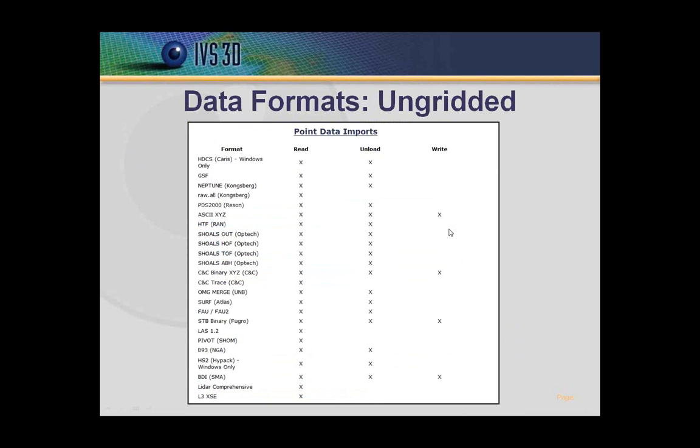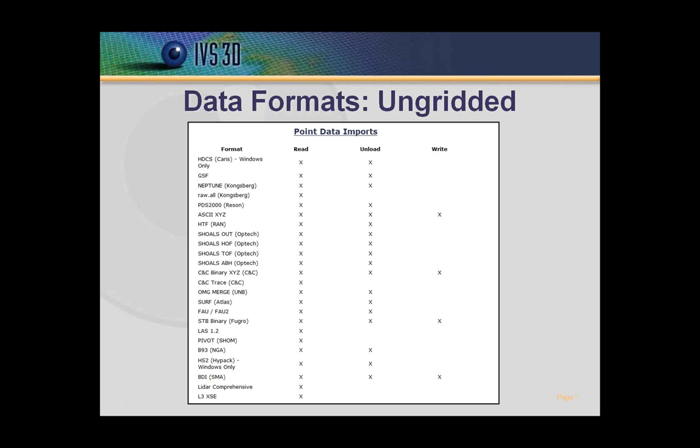So what kind of data can you bring into and use in Fledermaus? This is our point data imports. This I just got from our website. And on the next page, it will show you where that's available on our website. This is the ungridded data formats we support. Now, don't worry too much about this read, unread, and write. That has to do with the PFM data structure, which is an advanced topic.